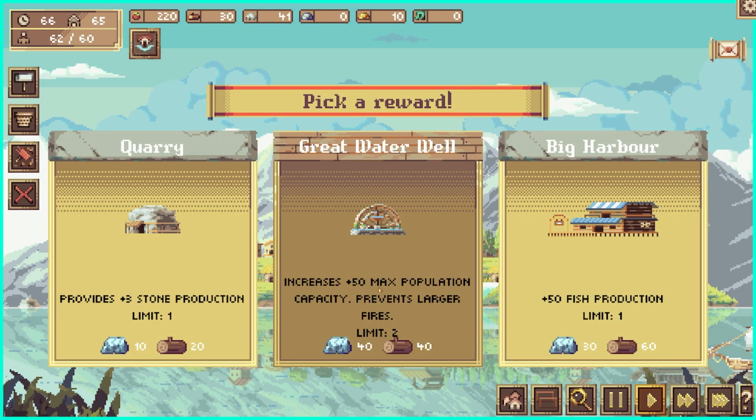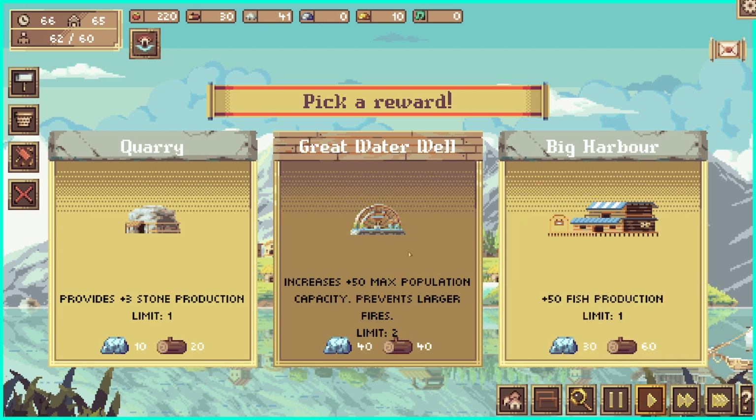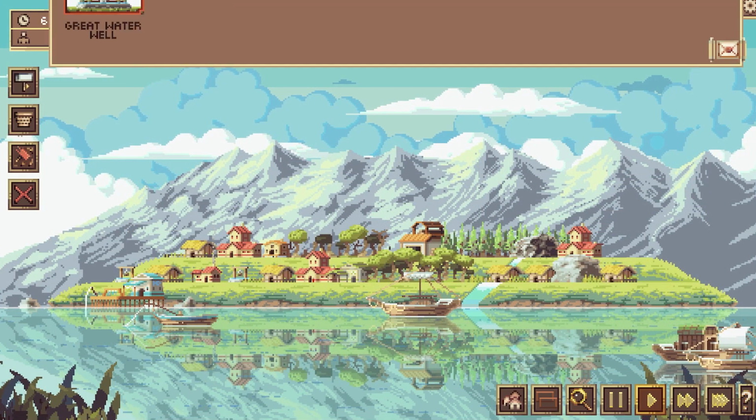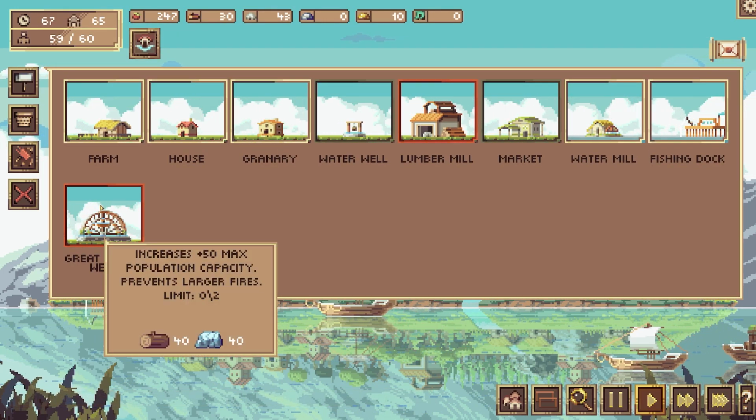Here we go. Increases 50 max population. Big harbor. Big harbor. Holy cow. Okay, anyway, what does this do? Prevents larger fires. Well, we haven't had any fires, whether smaller or larger, yet, so I think we're okay with this. 40 wood and 40 stone.